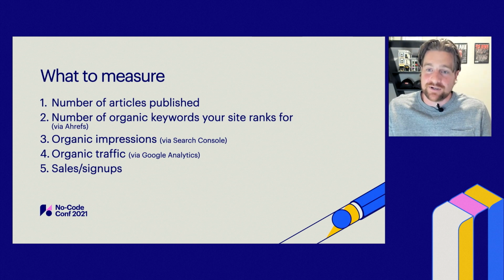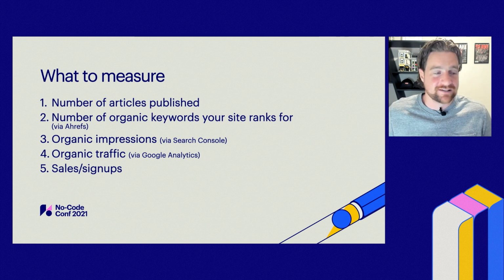But once you have the output nailed down, it's time to start thinking about the number of organic keywords your site ranks for. This can be measured by Ahrefs, a tool that I use, or almost any other SEO tool like Google Search Console, SEMrush or Moz. Here, you're not really worried about where your content is ranking. It could be number 1, it could be number 100. You just want to see that Google is starting to rank your site for relevant keywords in your niche or in your industry.